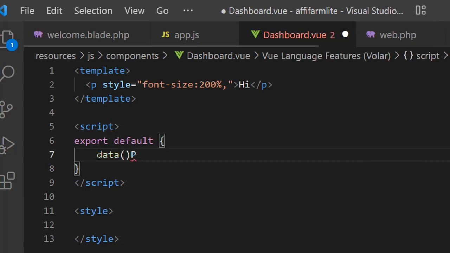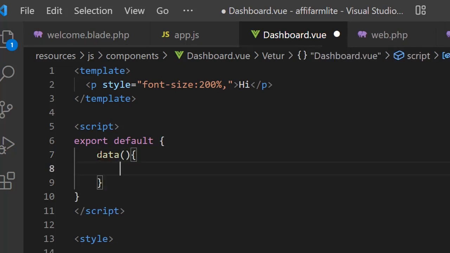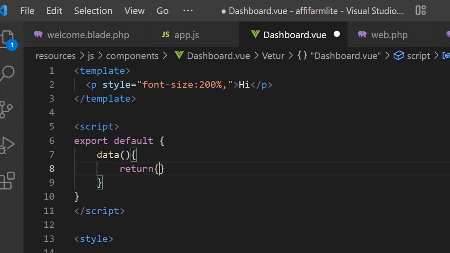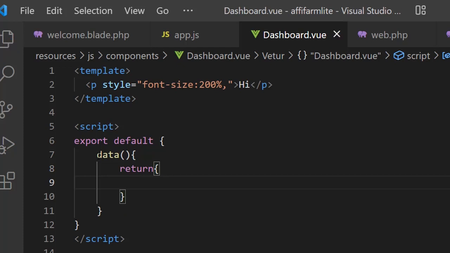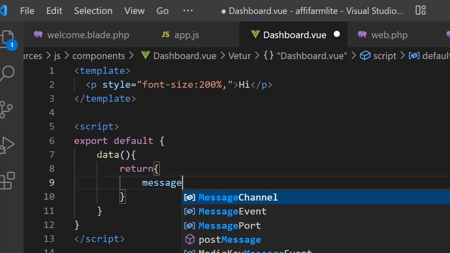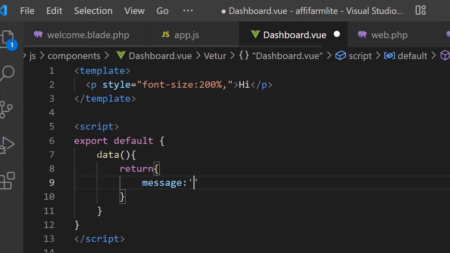Inside the data function, I return, and inside the return, I'll put an object of data. I'll put something that is called message, and the message will be hello.